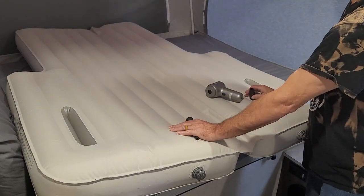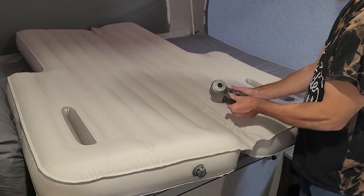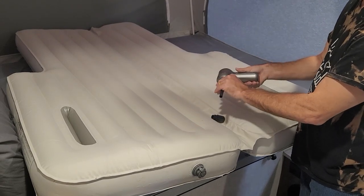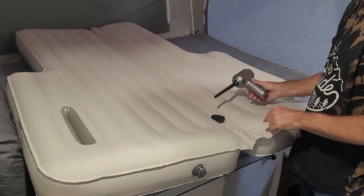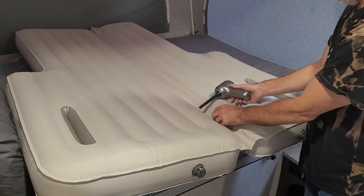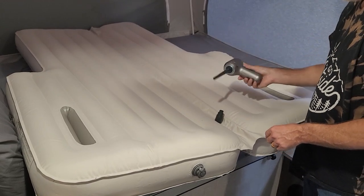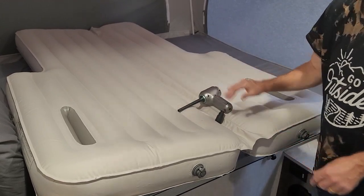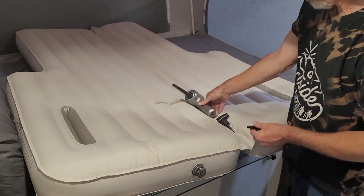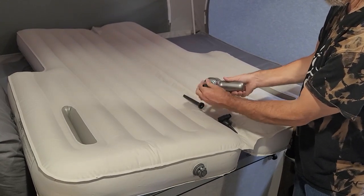So I demonstrated airing up an air mattress. I demonstrated it vacuuming, and I said that you can use a blower attachment to blow on a fire to get that. I'll have a clip of that in this video. Blow out your computer with this. There's so many things that you can use this for. If you're limited on room and you don't have room for this long attachment, you can use a shorter blow attachment.